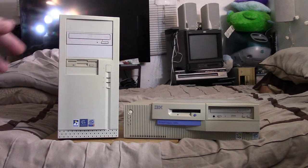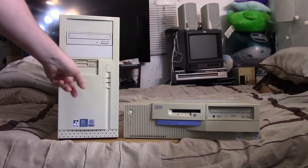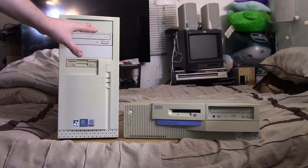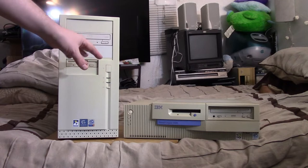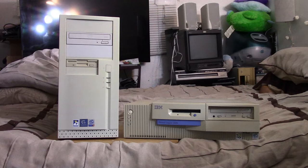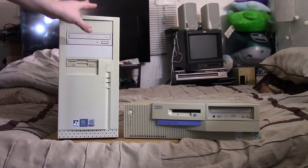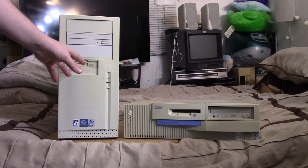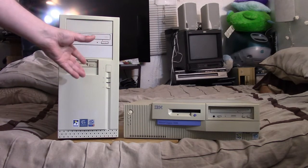Hey guys, today I wanted to revisit two computers that I've already done individual videos on. Actually, this one here, I've done two videos on. This was our ultimate RD RAM socket 423, kind of weirdo Willamette-based Pentium 4 system. I did one that was kind of like an ultimate year 2000 setup, and then recently I did another one where I upped it another year, and we did an ultimate year 2001 setup.